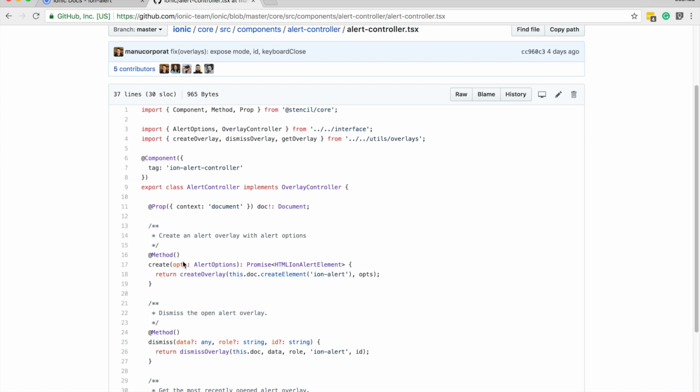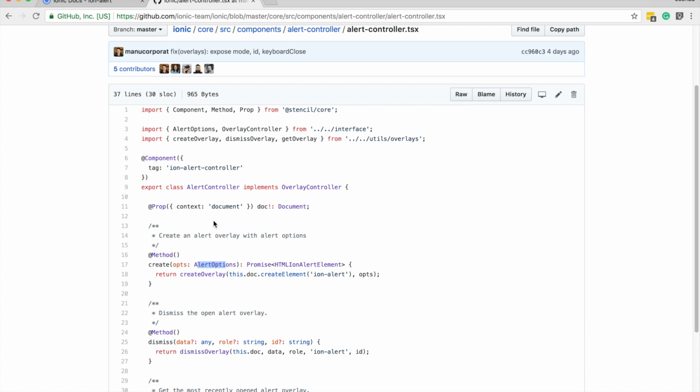We're probably already aware at this point that there's a create method. That's probably what we would have been using, and it's not working for whatever reason. So now let's say I want to investigate this a little bit more. I want to understand why what I'm doing is wrong and why it's not working. Now we can see that this create method here takes in an options parameter, which is of an alert options type. At this point, it'd be a good idea to see what the alert options type is, or what this method accepts exactly. Maybe that was our problem. Maybe we were trying to supply options that didn't exist.